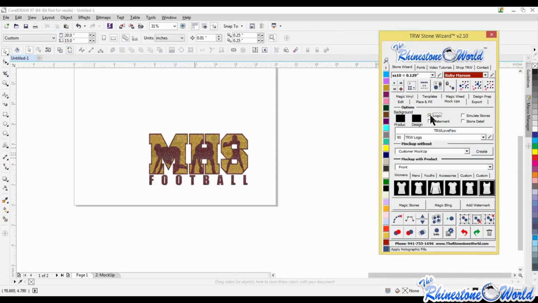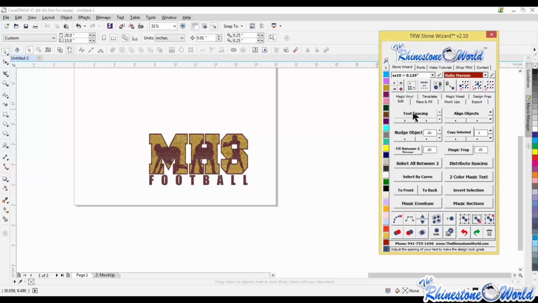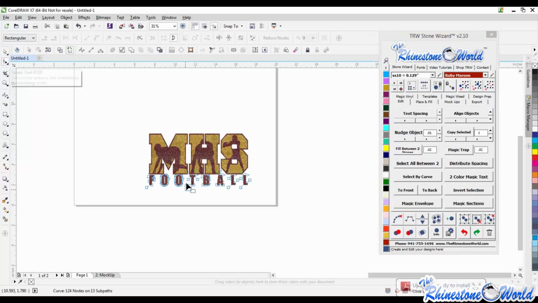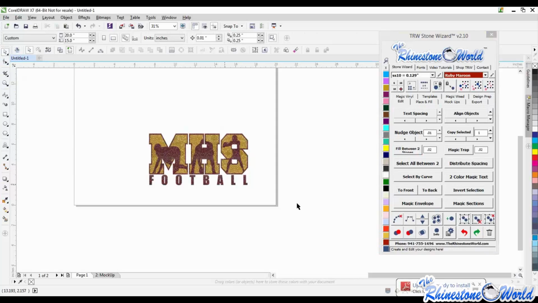Next question, off the beaten path, but can you do that same spacing in Corel? Yes, Tracy, you can do that spacing in Corel using the shape tool as well. So basically, every feature in the wizard is a lot of shortcuts and a lot of combined features that perform the action. Something real basic like that is similar to coming in here with your nodes. Now, I've already converted that to curves, so you're not going to be able to, but editing your nodes and sliding the text around.